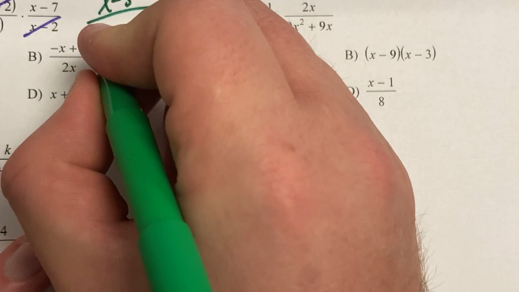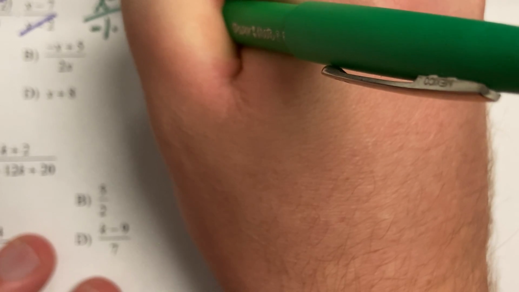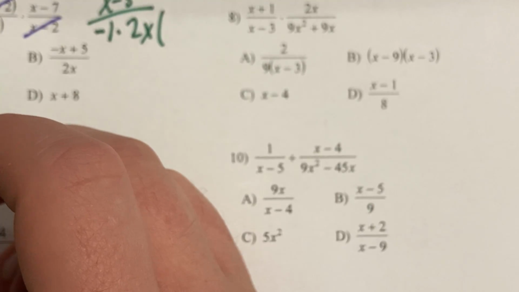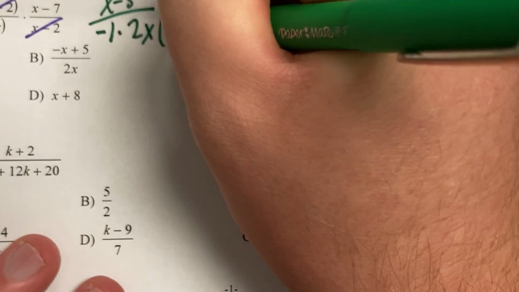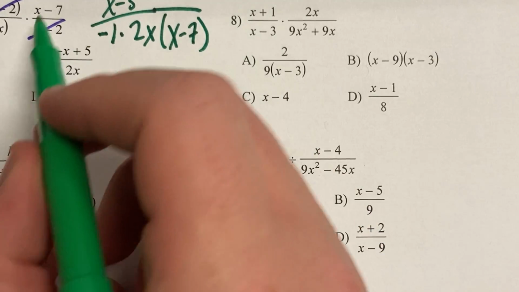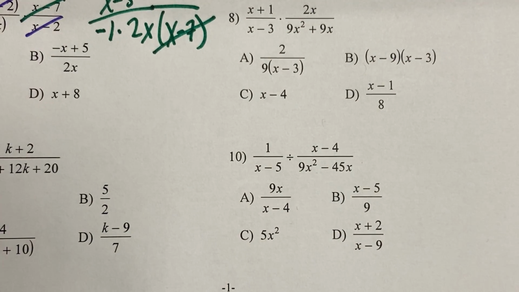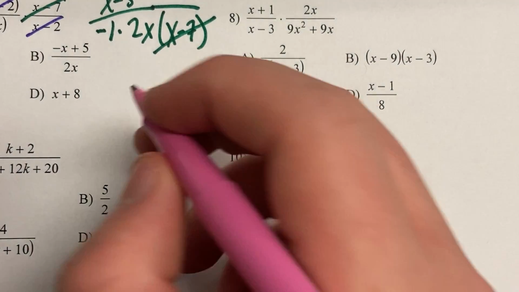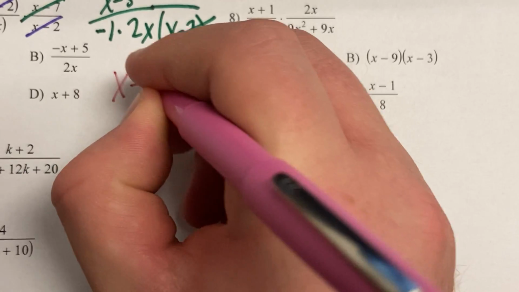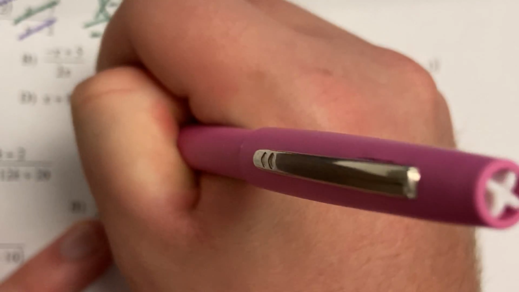And I'm going to pull out that negative 1. So I have negative 1 times 2x. And now what happens is this 7 minus x now becomes x minus 7, because now this allows me to cancel these x minus 7s. And in doing so, it looks like we are now left with that x minus 5 that didn't budge from the top. We pulled out the negative 1, and the 2x is going to stay with it. So we have x minus 5 over negative 2x.